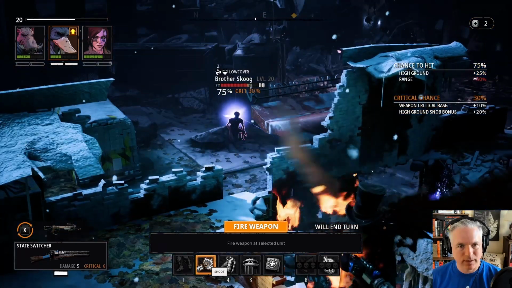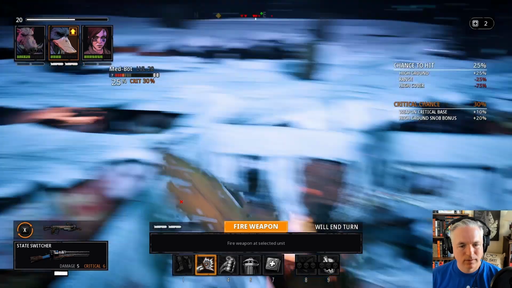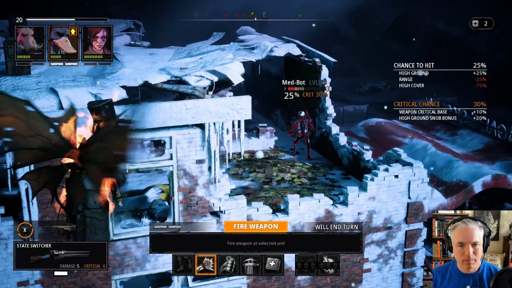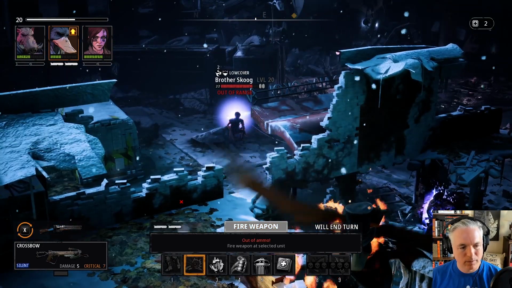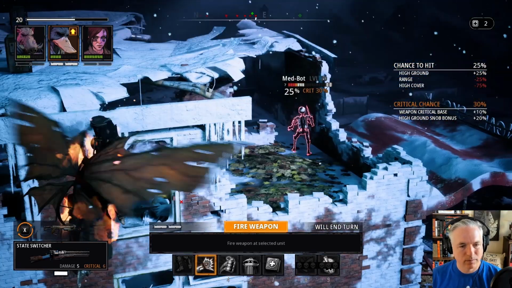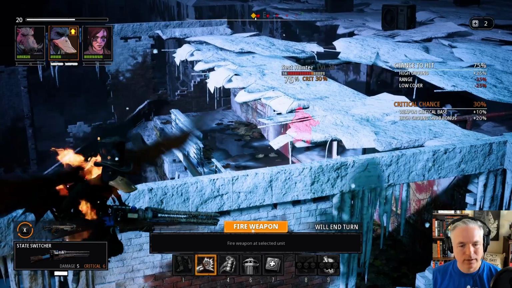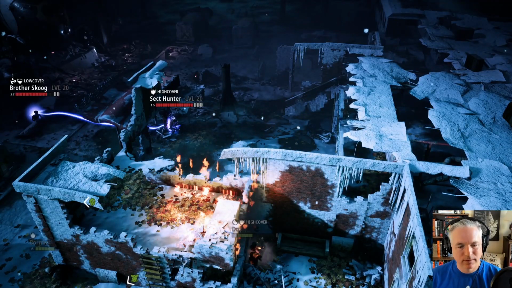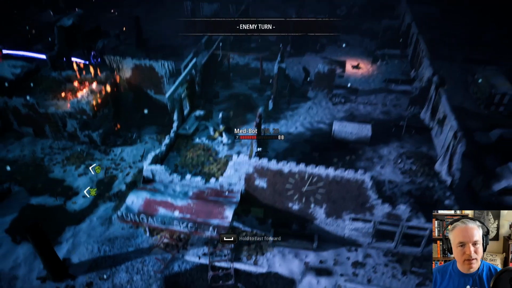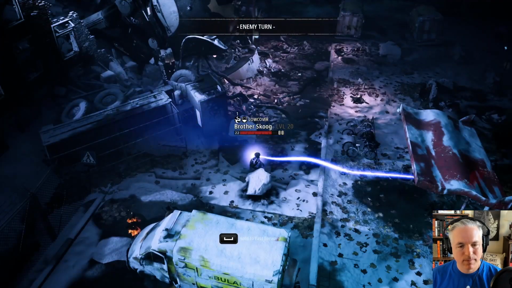Go for this guy, because if I can kill Skoog, that'll disable him. Oh, I could take out the medbot. Or not take him out, but what if I, oh, I have to reload first. Okay, nope. That's not gonna work. Alright, let's shoot for this guy here. Rats. Oh, they were due for a miss. Oh, and now he's in cover. Excellent. So it did sort of get him out of the way.